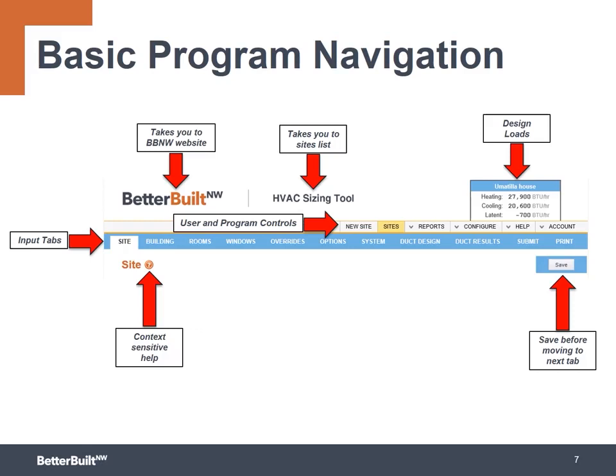And perhaps the most important button on the whole navigation pane is this Save button. You cannot move from one tab to the next tab until you've hit Save. And once you hit Save, it'll automatically recalculate the design loads and check for errors. You'll notice yellow flags and red flags. The yellow flag says this is a little out of the ordinary, you might want to double check. A red flag says no, you have to go enter something that's realistic.